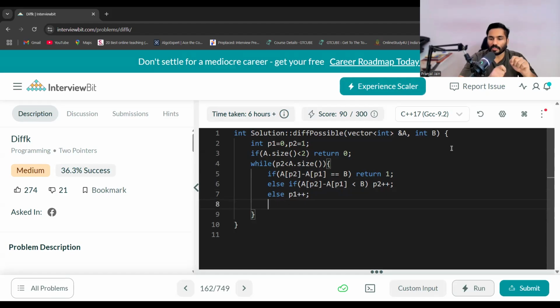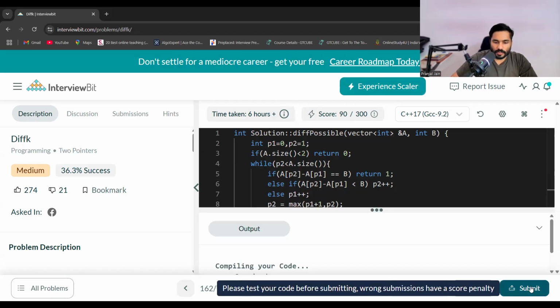Now, to make sure that P1 and P2 don't point to the same index, what were we doing? We were making P2 equal to max of P1 plus 1, comma P2. And that's it. When we come out of this while loop and we still haven't returned 1, that means that there is no such pair whose difference is equal to B. So we can return a 0 in this case.